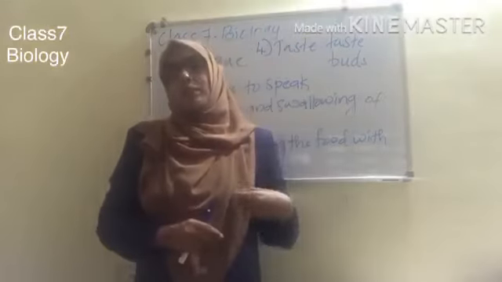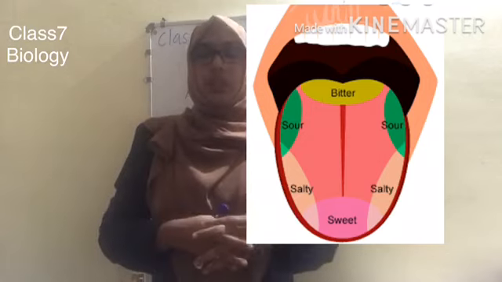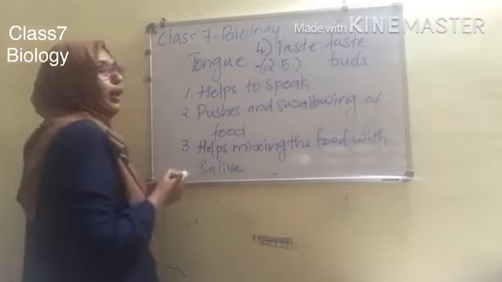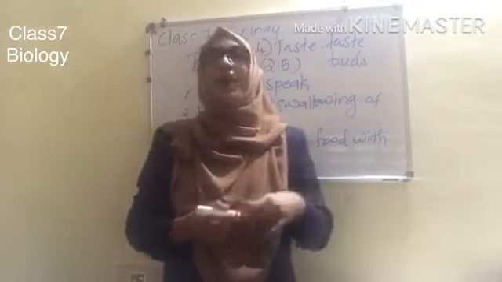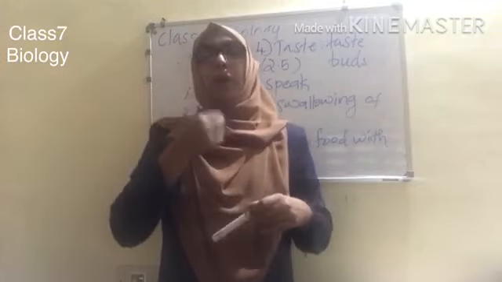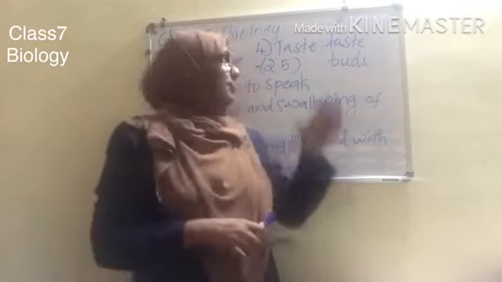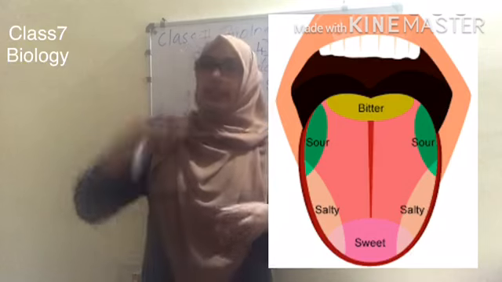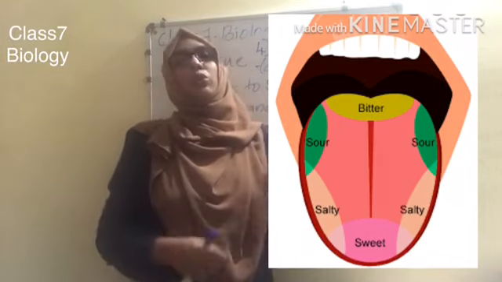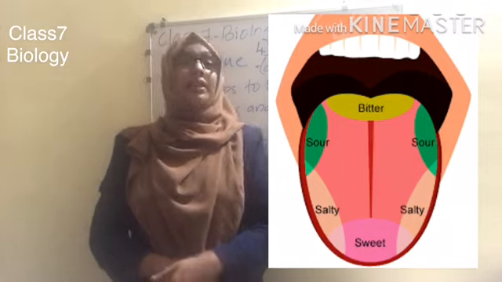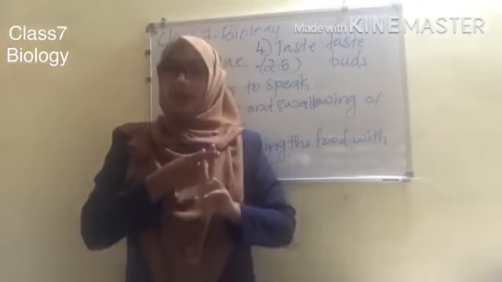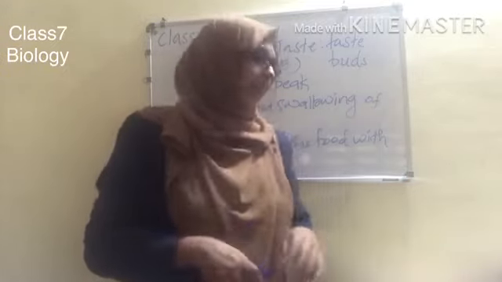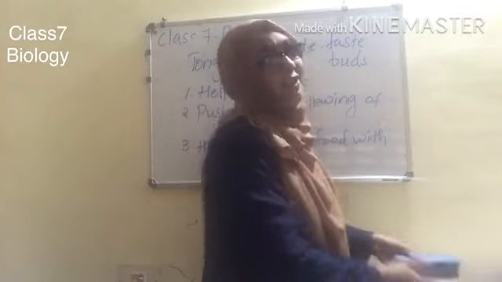Clear? And in your textbook, that figure you have to draw in your notebook. That is figure 2.5. Okay, figure 2.5 you have to draw in your notebook. And in that figure you can see which portions of the tongue recognize which tastes. At the tip it is sweet and at the back it is bitter. In the middle it is sour and salt. So that's all about the tongue. You have to know what is the tongue, its functions, the taste buds and the 4 types of taste they recognize. Okay, small portion. But you have to draw the figure neatly.